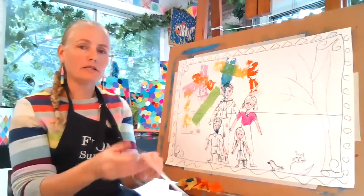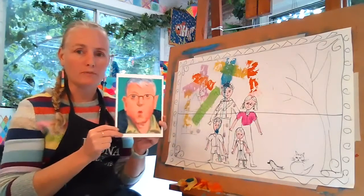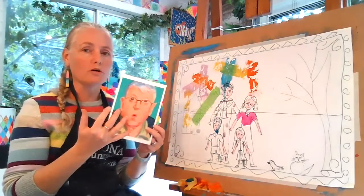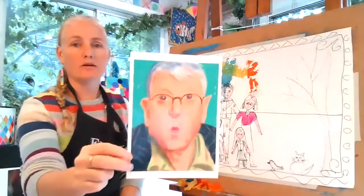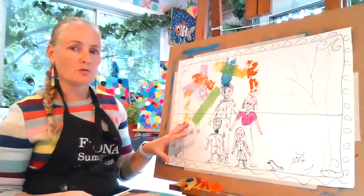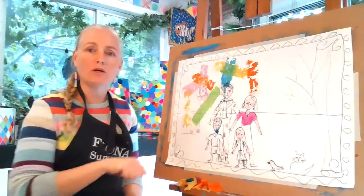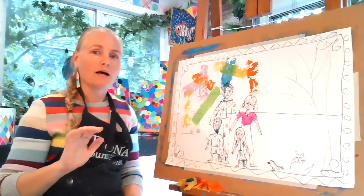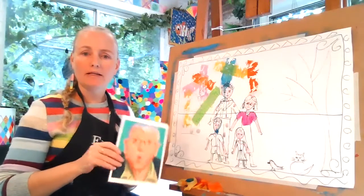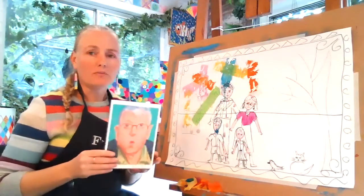David Hockney had an art exhibition at the NGV a couple of years ago, and he is a big fan of portraits. He's done many self-portraits, but he also does quite a lot of portraits of famous people as well. And this picture here is a self-portrait of himself, and he has done that on the iPad. So if you have no art materials at home, and the only way you can get the kids to do art is on a screen, then let them use some of those drawing apps, and there's many out there. Most of them are free, and you can draw using your finger or using a stylus. And I still think that is a great way to do some art, just to be able to do some.